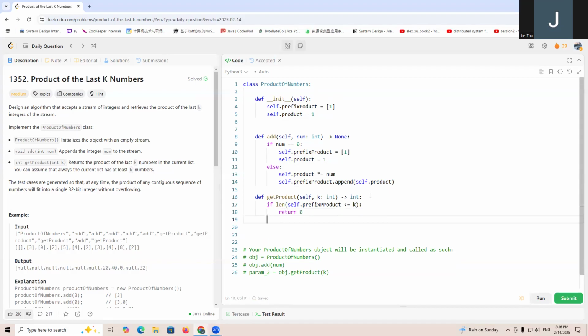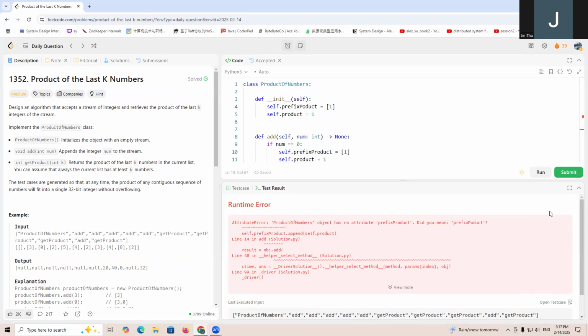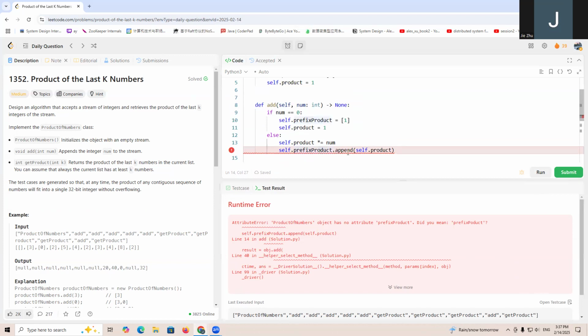Otherwise, we return self dot prefix product minus 1 divided by self dot prefix product minus 1 minus k.